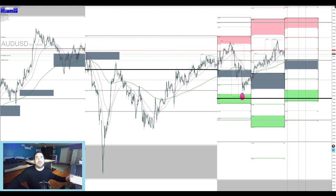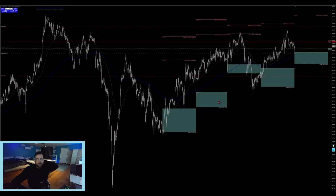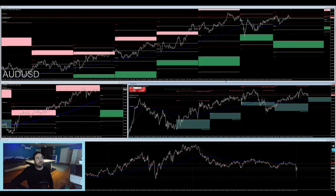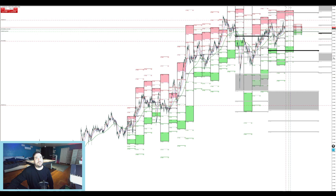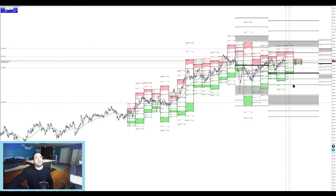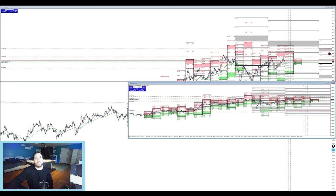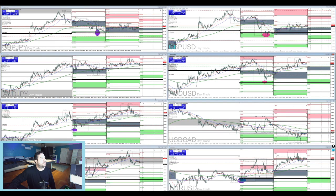Okay, so let's go ahead and pull this on over to my Aussie USD and take a closer look here. Yes, it is a little bit smaller than average, so M5 is perfect. I like it. Good, very good. Okay, let's go back to day trade full pivots. Not done yet. So we got that one knocked out.